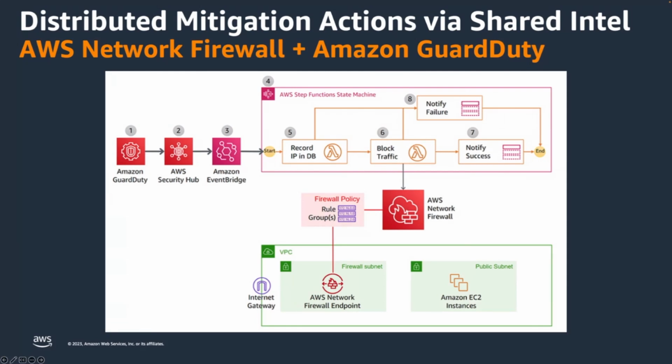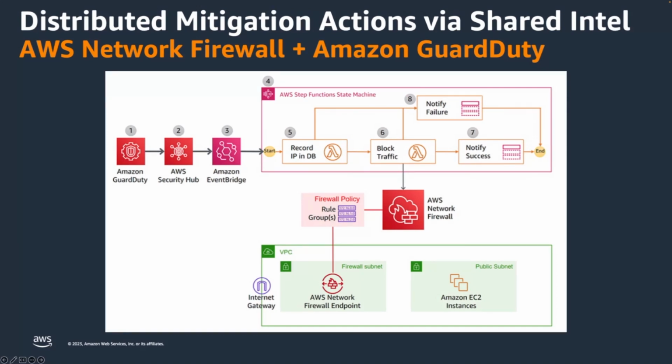In step number 2, Security Hub is going to ingest these findings, and it consolidates those with other findings across other AWS security services. In addition to this, it will also publish any of those findings into its EventBridge bus. And in step number 3, Amazon EventBridge is going to have a pattern match within it that's looking specifically for GuardDuty events that have this sort of pattern, where a remote IP address is part of the finding. And it's going to route any of these types of events to a designated target, which in this case will be a Step Functions state machine that manages our remediation workflow.